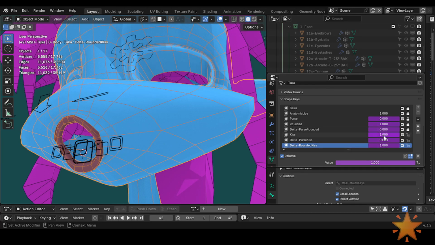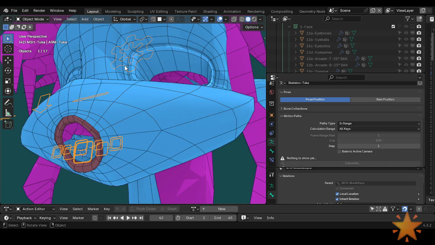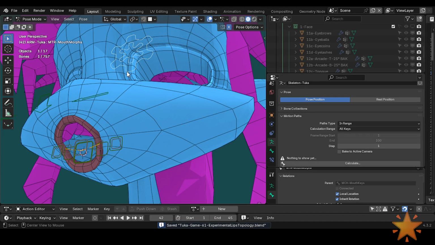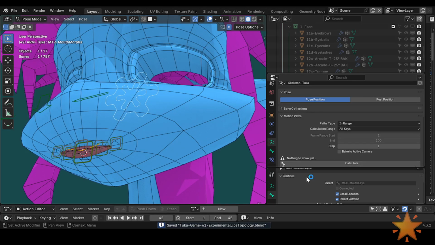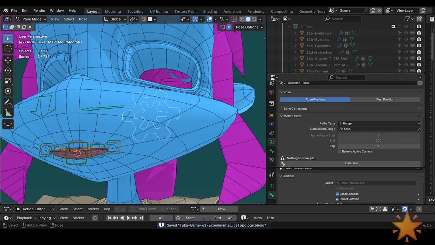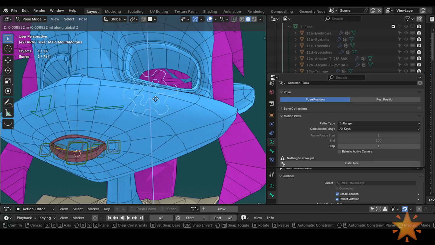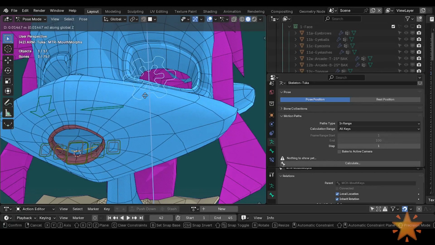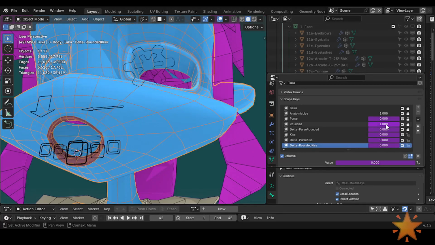So you see 1, 1 and 1, but now let's make sure that this is correct. Unfortunately I cannot pin the shape keys panel, so this is super annoying, I don't know how to do that. So let's move up here, and let's see what happens.